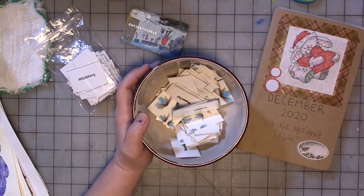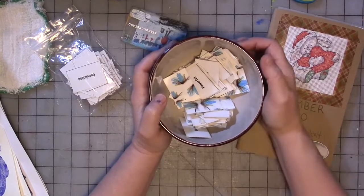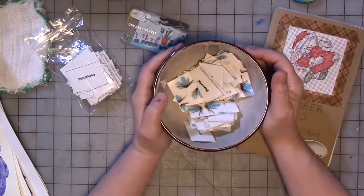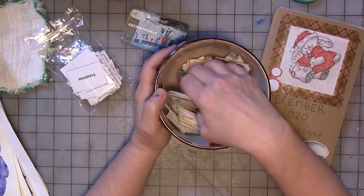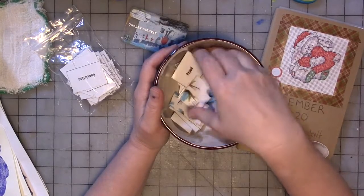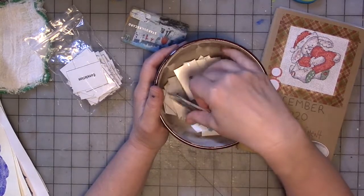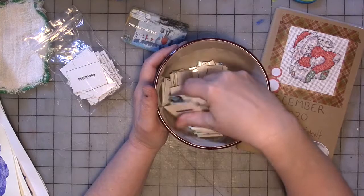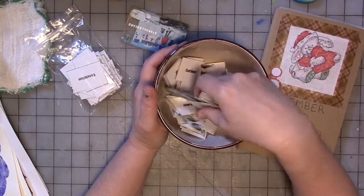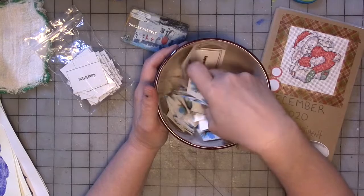A fully talked-through version of doing a page in my journal. We're going to start off with pulling a positive affirmation card, keeping in mind as we're pulling the card and mixing the cards in the bowl, sending it out to the universe: Where do I need to focus my energy? What positive quality or affirmation do I need to be focused on? What do I need to bring into my life right now, or to help combat the stress of what's going on? Keep all those thoughts in mind as you're mixing the bowl and picking a card.